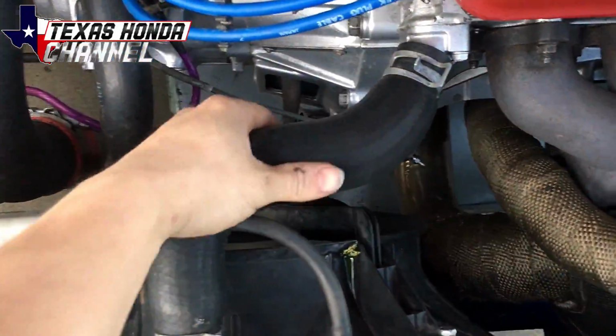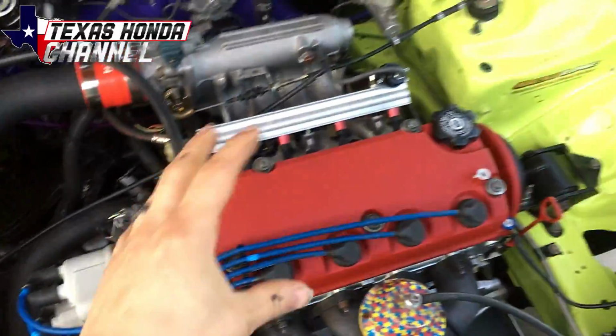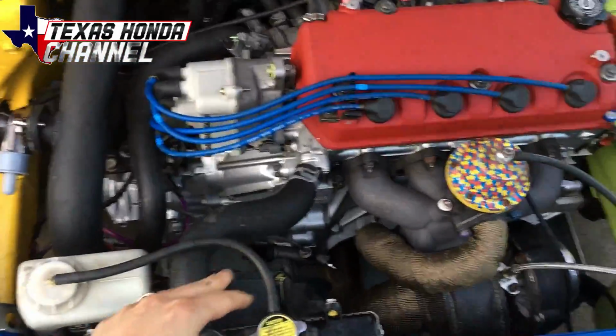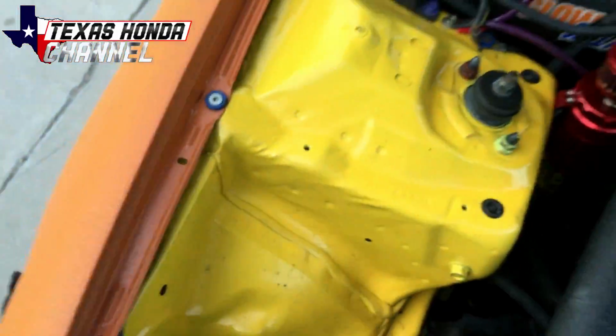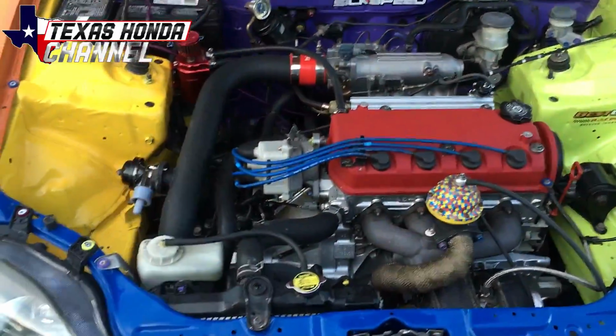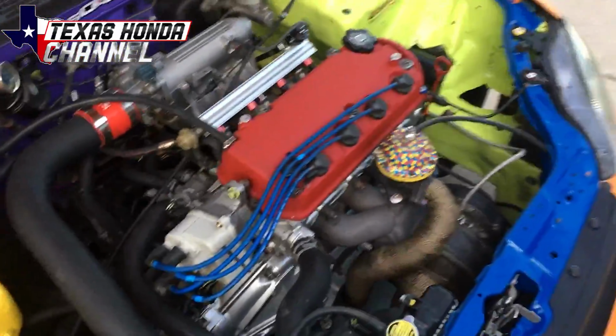So the first one is here. You can see how pressurized this hose is. That's because the head gasket is allowing boost to slip into the cooling system and pressurize the cooling system. So you can see it sprayed coolant all over the place. We did not know, we didn't have someone in the engine bay watching to make sure there's no problems, but that's only one of them.